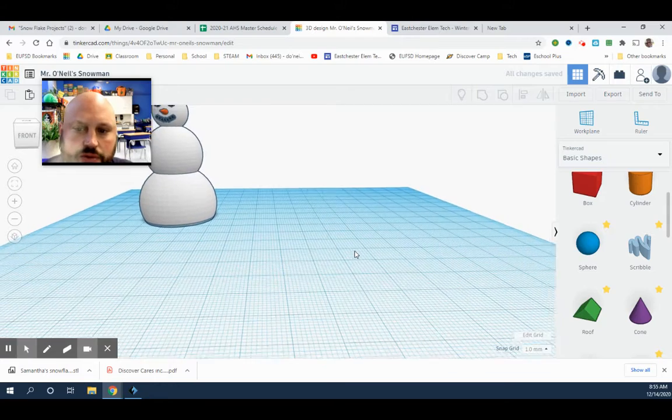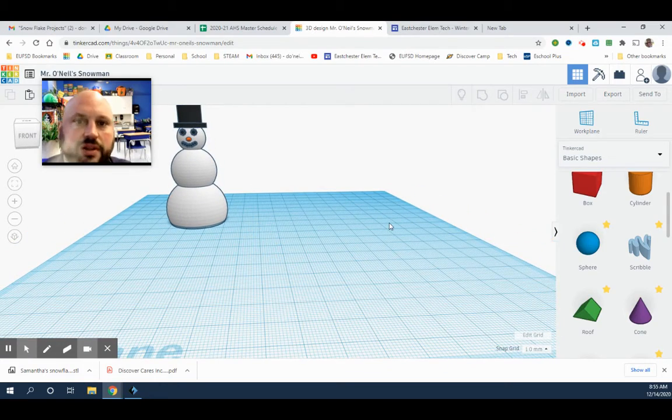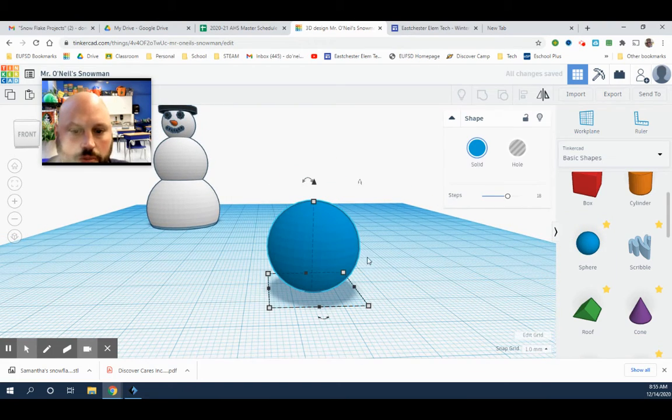All right, so I'm going to walk you through step by step, so feel free to pause this video at any moment and complete the step, and then hit play again when you're ready to go on to the next. So first step, we're going to start out with a sphere. Okay, we're going to call this snowball number 1.